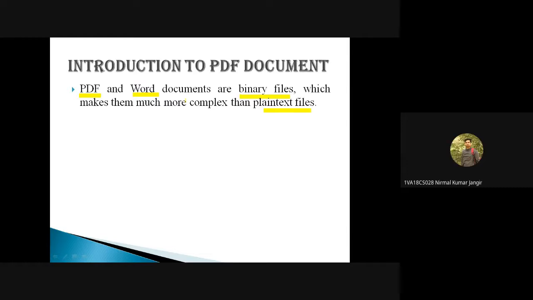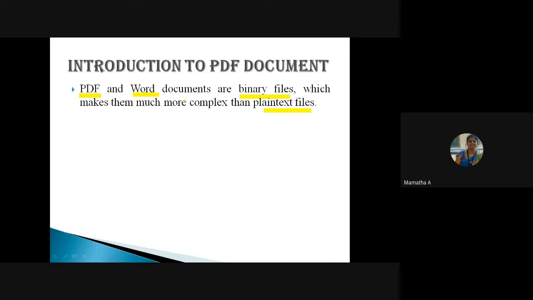PDFs are non-editable. Plain text can be edited. Non-editable is one thing. What contents do you find in PDF when compared to your plain text? See, when I talk about plain text, it is your Notepad files you can take. What difference do you find in PDF and your normal plain text files? What are the contents difference?